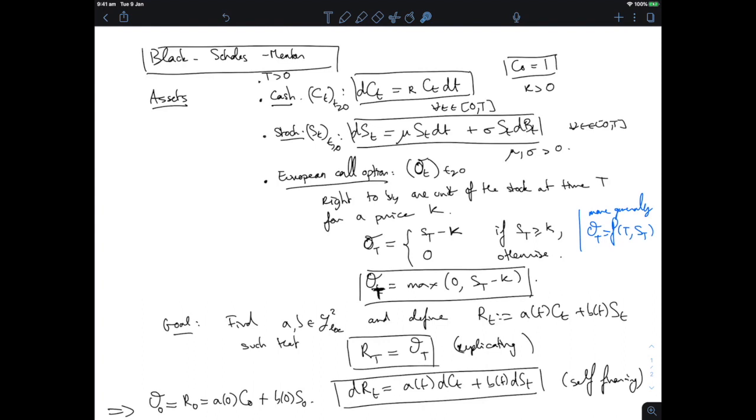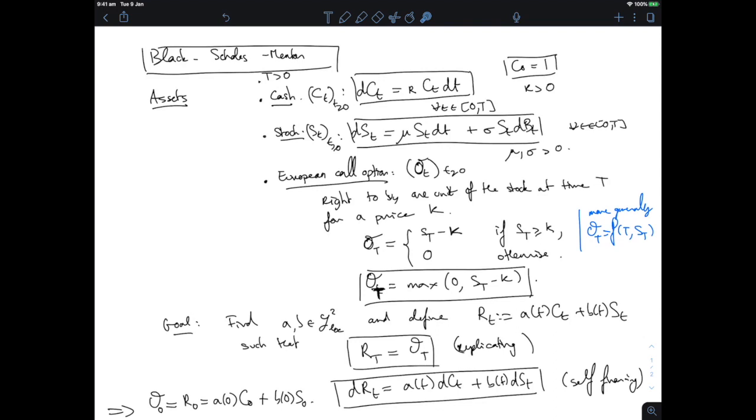You could just say, okay, well, I look at the value of whatever it is I want to replicate, say the European call option. I look at the value of whatever portfolio I already have, and then I just bring in or take out the difference in cash, and then they have the same value. Yeah, sure. You can always match any value x from a value y by adding x minus y to y. That's silly. That means that the portfolio is not really on its own replicating. You are replicating by looking at the value and adding the cash. So that's not what a replicating portfolio is supposed to do.